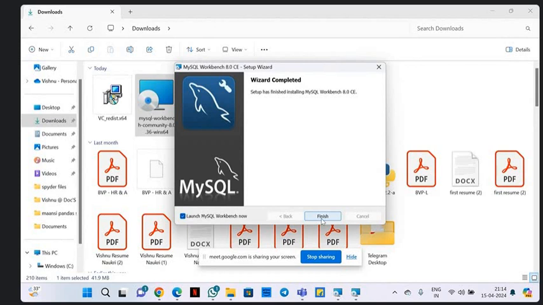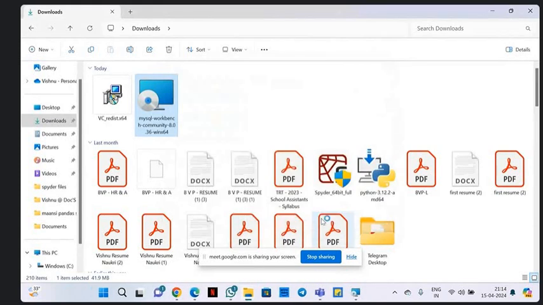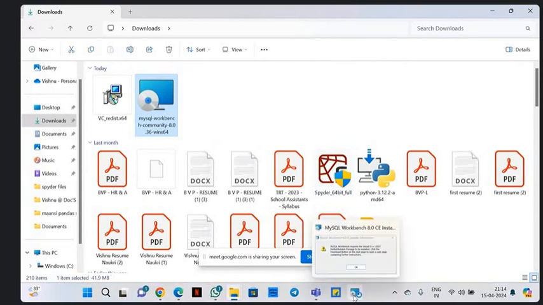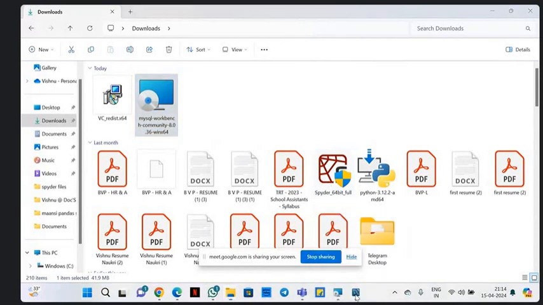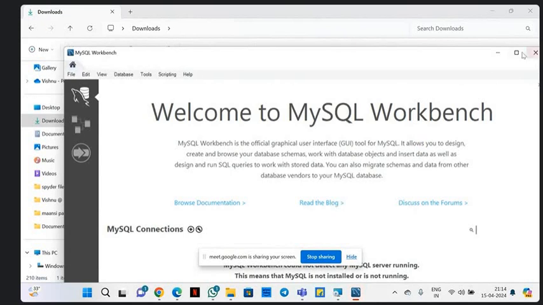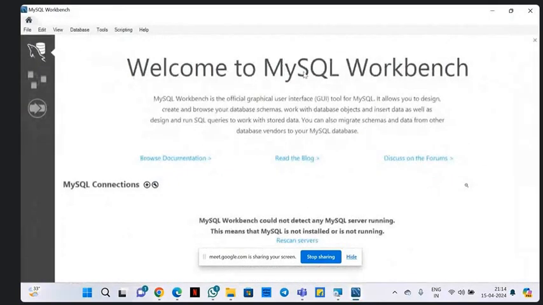Finish. It will launch the MySQL Workbench. Click on finish. Expand this. Click on that plus icon next to MySQL Connections.